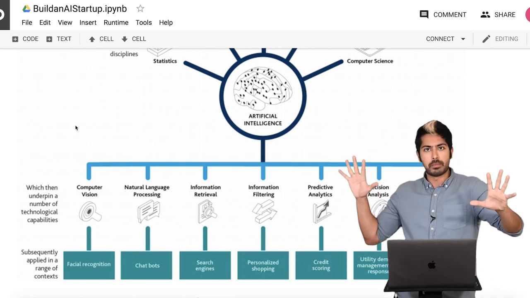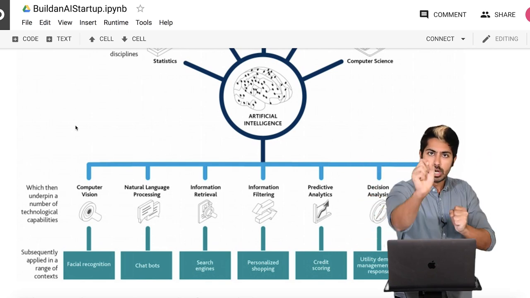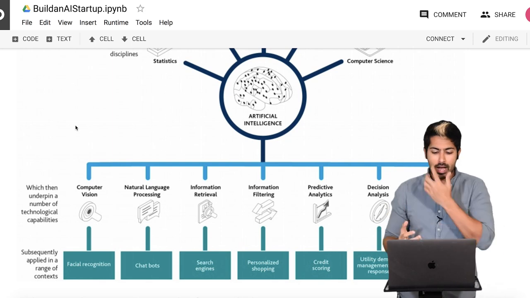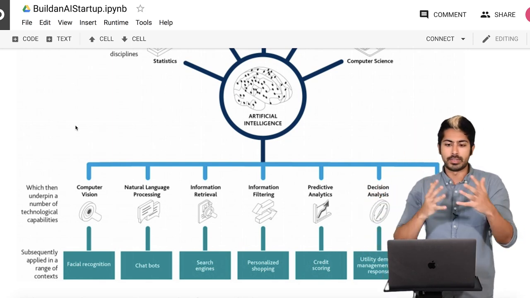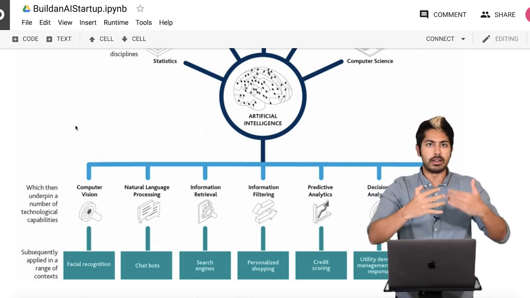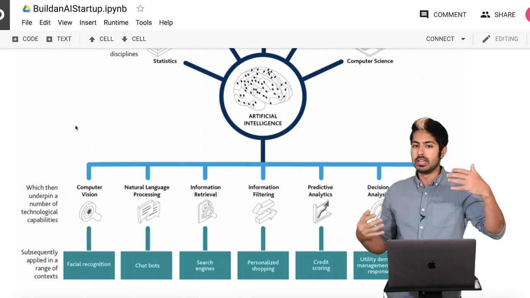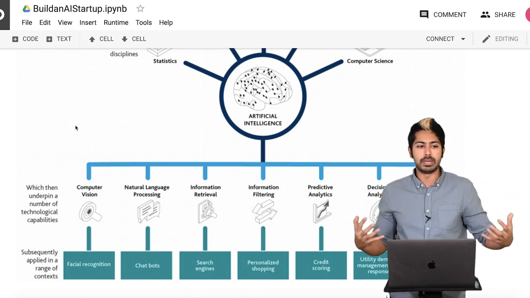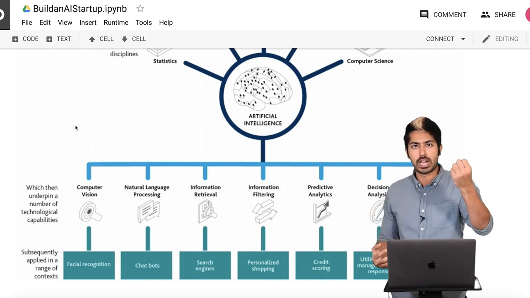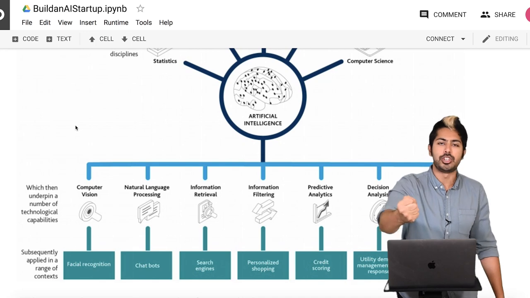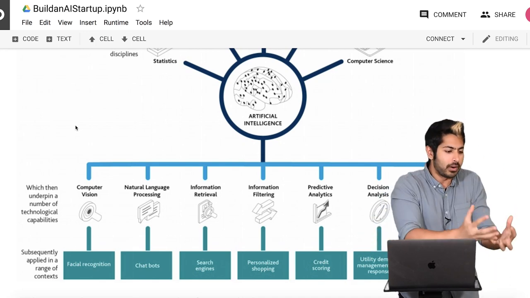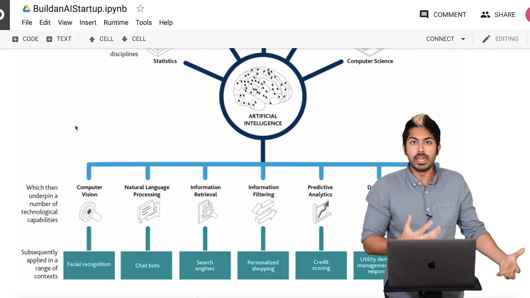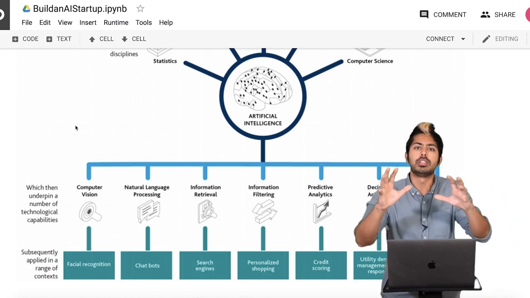There's so much information out there. How do you compress it, and how do you present the most useful information to a customer or user? That is an AI problem. How do you filter what they want and what they don't want? How do you predict the future in finance, in asset prediction, in portfolio optimization? How do you make the best decisions when you have a giant organization? That's decision analytics. How do you improve the supply chain process? How do you classify plants if you're a farmer trying to get rid of weeds and increase your supply? Do you see what I'm saying?